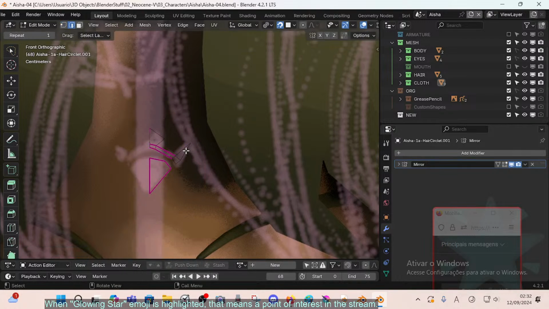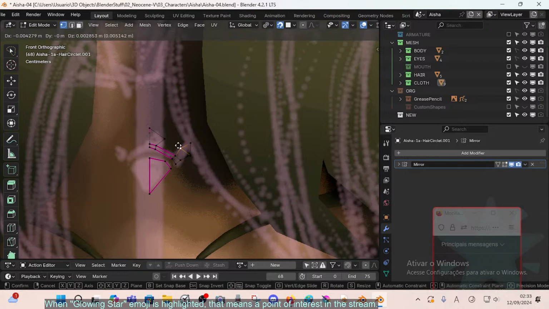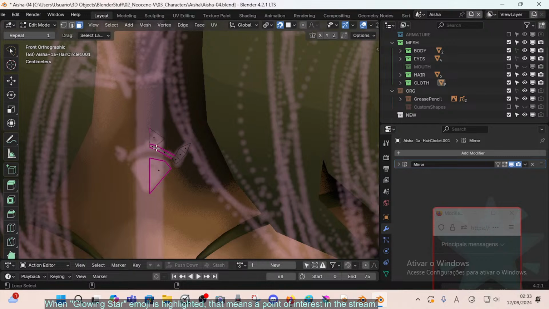Subdivide. Maybe make a subdivision here.